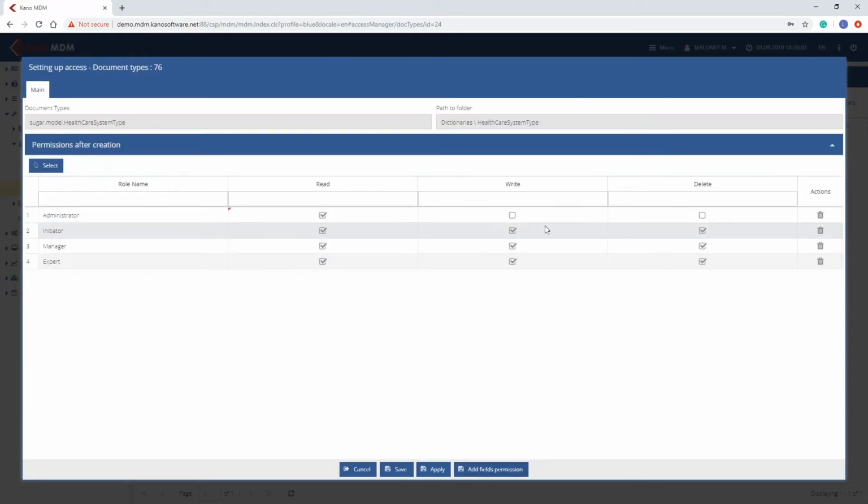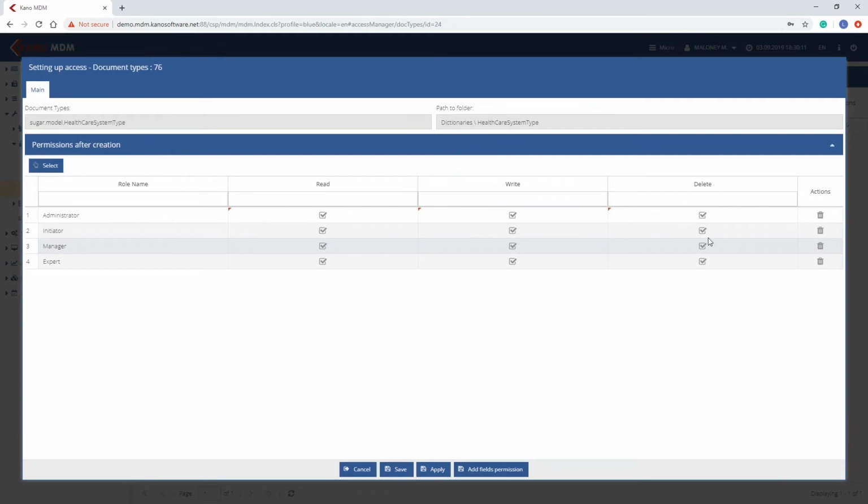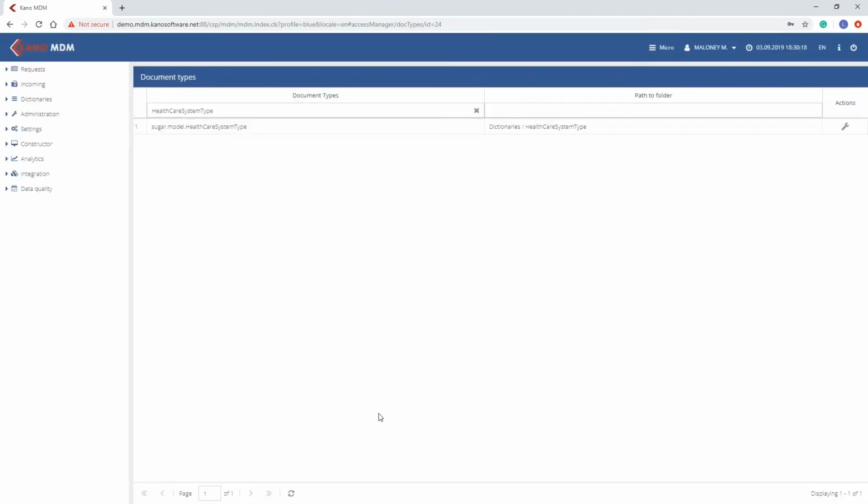And then I need to set the permissions. For example, I want administrator to have all permissions, initiator read and write, but not delete, and others only read, and apply it.